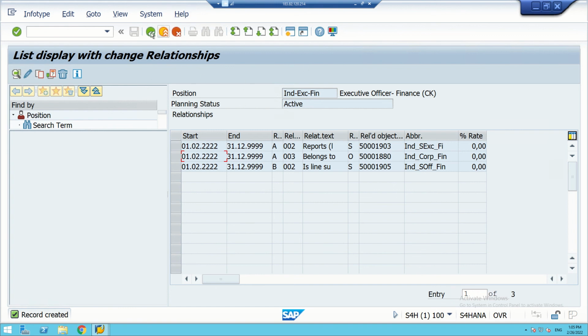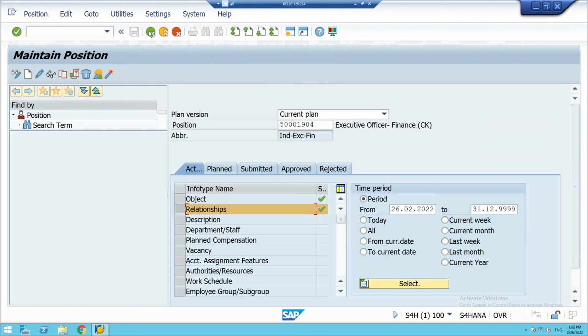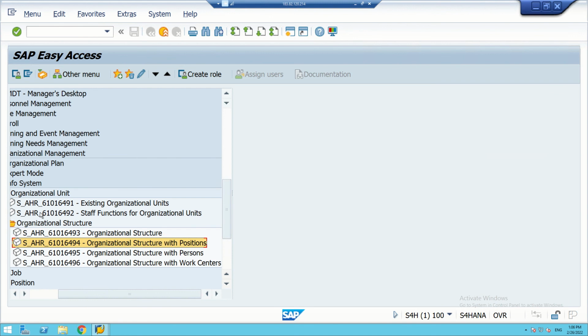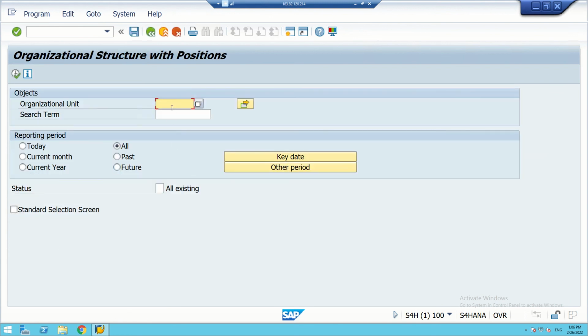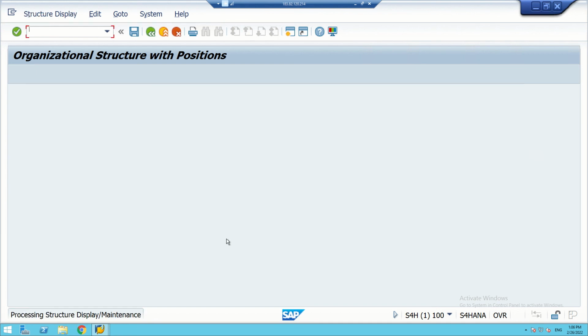Once again we will check the organizational structure. In the SAP Easy Access menu, we go once again to structure with positions. Corporate office, once again we put 5000 1877, and click on the execute button.